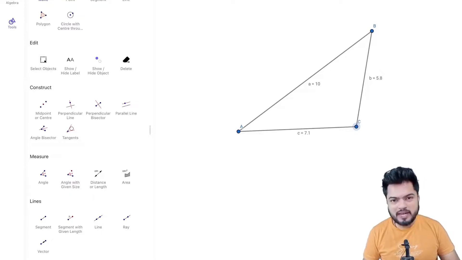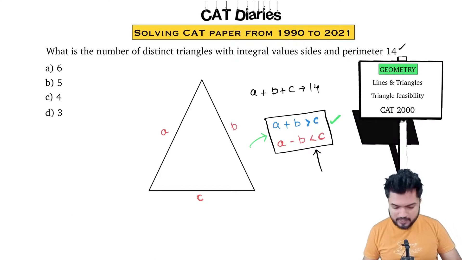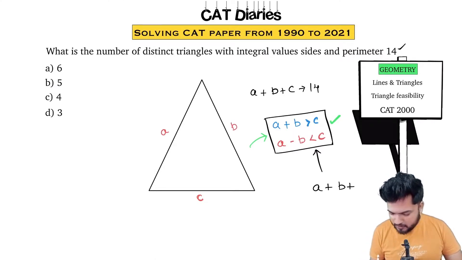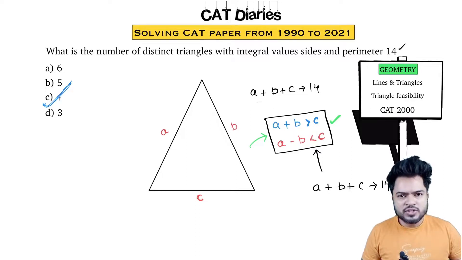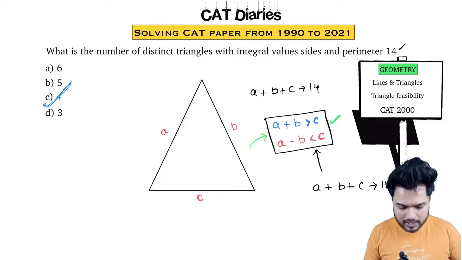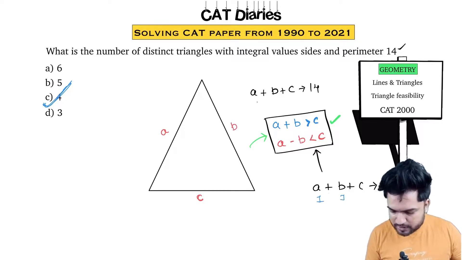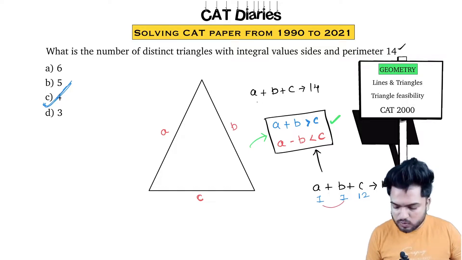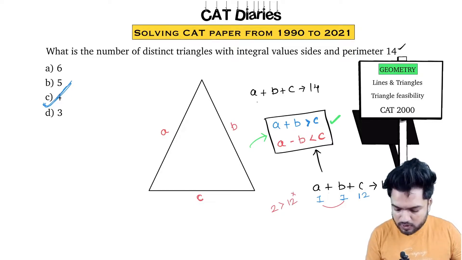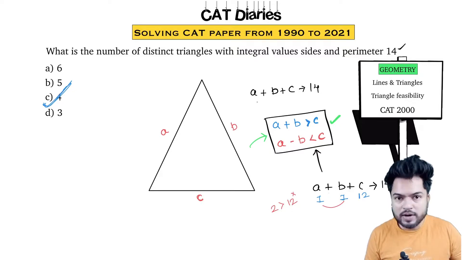Since this property is clear, let's get on to our answer. The perimeter of the triangle is 14. I'll start putting in certain values and check if the sum of the two is greater than the third. What values can A, B, and C possibly take? I'll do some trial and error. Say A is 1, B is 1, so C will equal 12. But can these be the sides of a triangle? Sum of the two: 1 plus 1 is 2. Is 2 greater than 12? No. So it is not possible — you cannot take 1, 1, and 12.